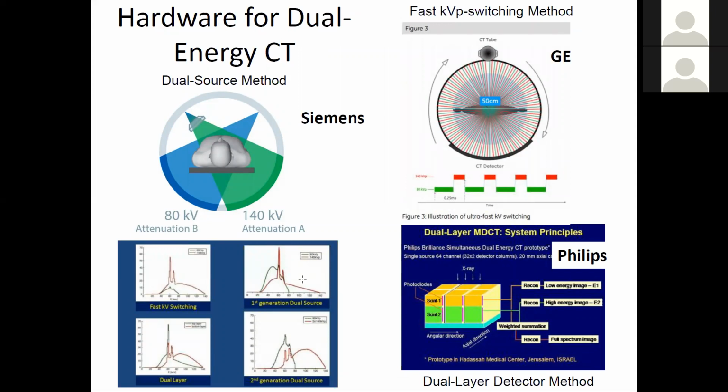You can have two different X-ray sources. That's pushing one of the problems. Then you have to worry about whether or not your phantom images actually line up, because the patient can move between the two. There are another bunch of things when you're trying to match up these two. That's why GE did their modulation, trying to make sure they match. That's why Philips did their two detectors lined up on top of one another, to make sure they match.